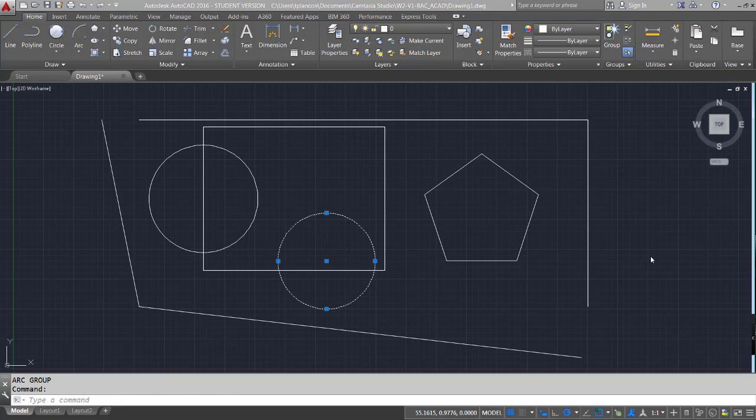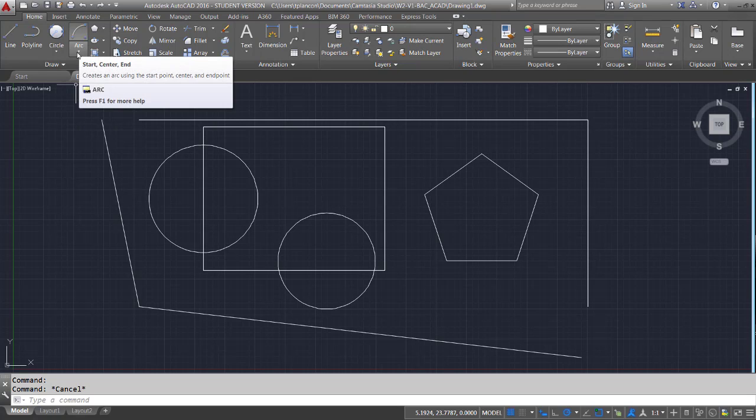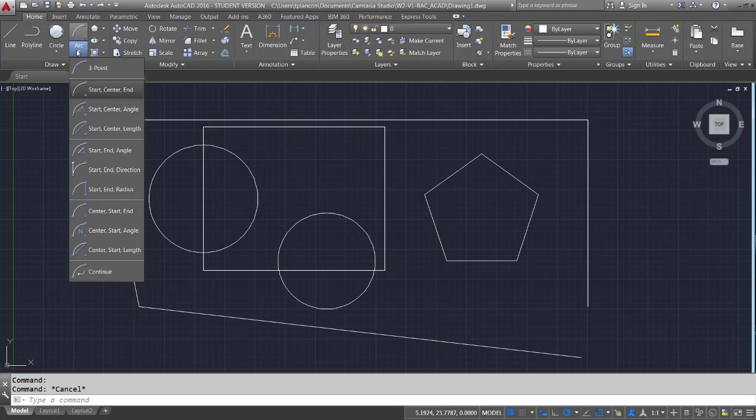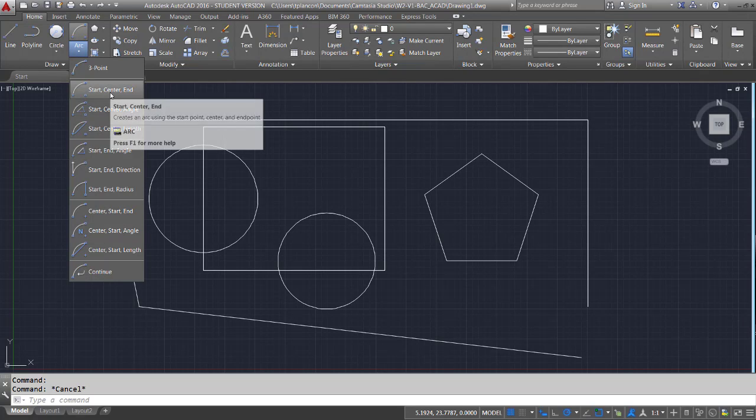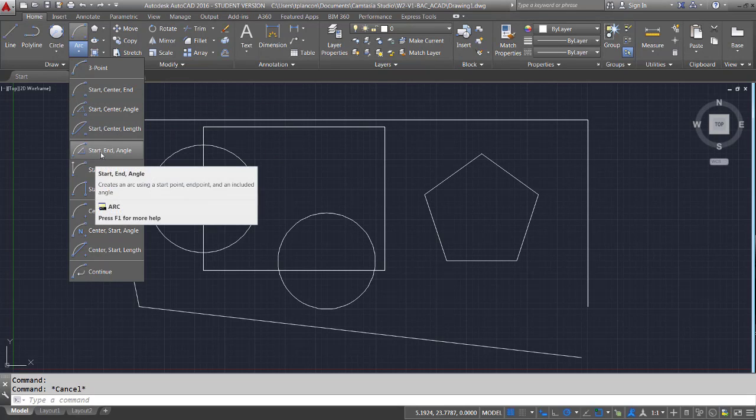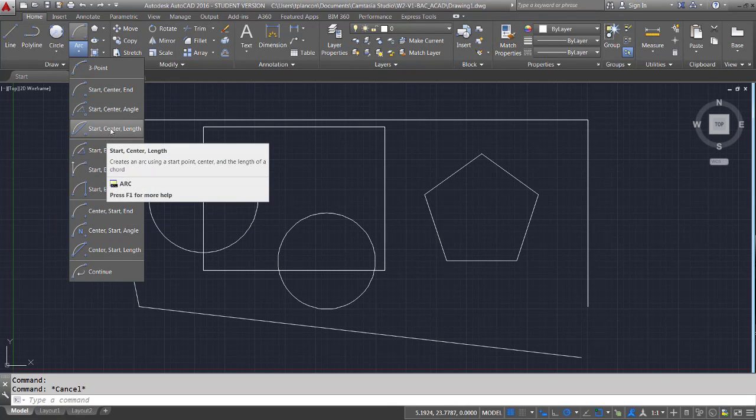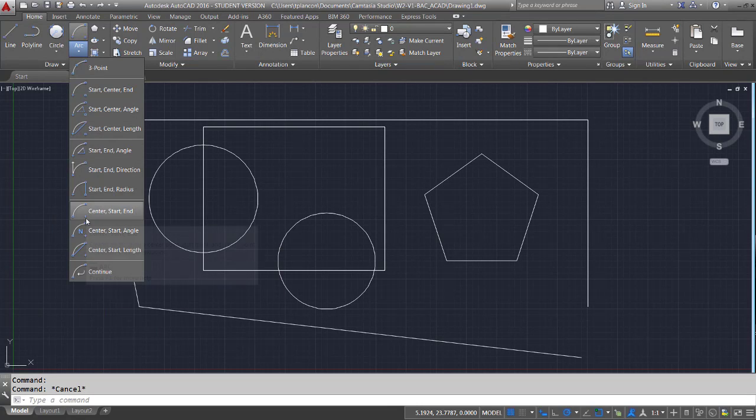The last object we'll look at is the arc. So I want to hit escape a couple times to get rid of the grips on the circle I chose. And let's go up to the ribbon and the draw command and go to the arc option. If I do the pull down there, you'll see there are many different options about how to draw an arc or construct an arc. So it really depends on what it is you're drawing, how you're drawing it, and what other objects exist on your screen.